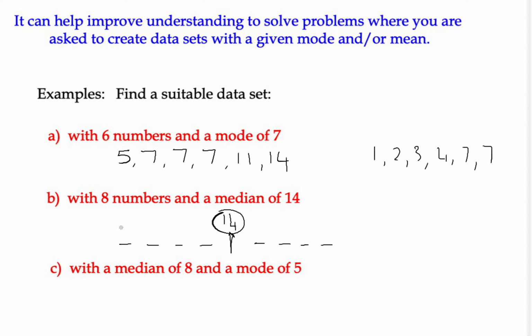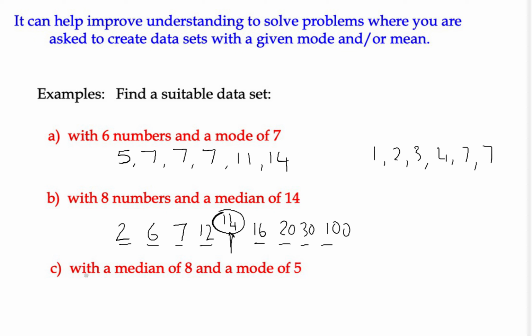So it doesn't really matter what my lower numbers are as long as they are lower than 14. So I'm going to just pick random numbers 2, 6, 7. And it doesn't matter what the big numbers are, they can be anything: 20, 30, and 100. But the crucial thing here is that the two numbers on either side have to be, 14 has to be halfway between them. So for instance, I could pick 12, which is 2 below 14, so I'd have to pick 16, which is 2 above. Okay, as long as 14 is halfway between 12 and 16, then that's correct.